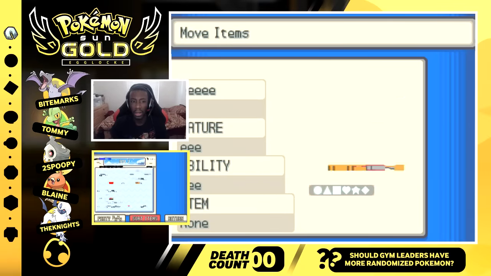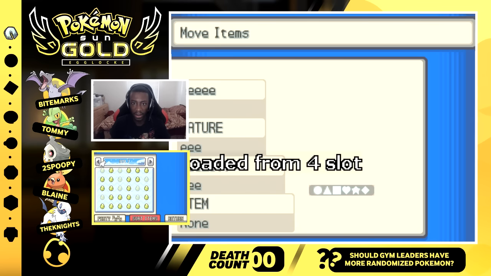Okay. Game? Are you good? Are you good, game? I think it just messed up. Let's see if I use a save state. I cannot do anything. You're joking. Did my game really just... My game just froze. What?